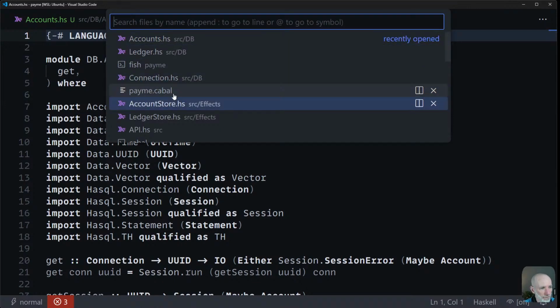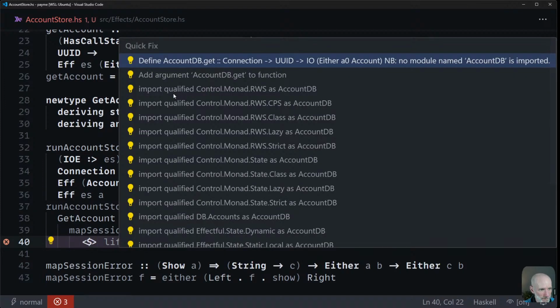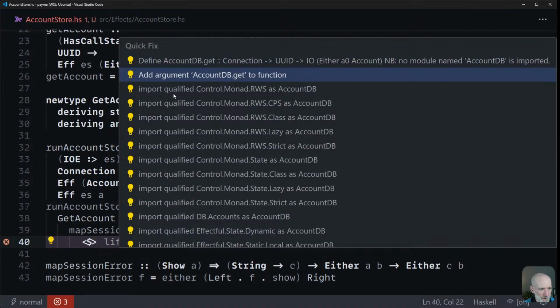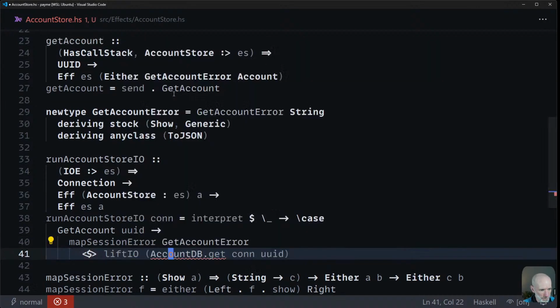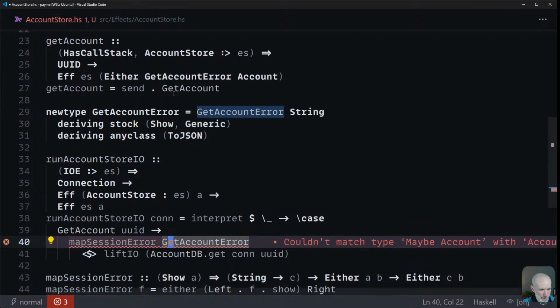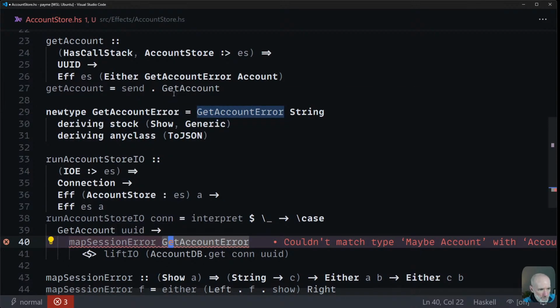Then we go back to the effect here. Import DB accounts as AccountDB. Couldn't match, maybe account with account. Okay.